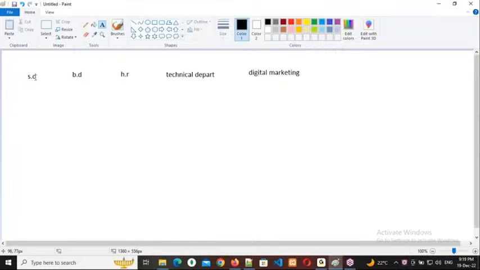The sales department people will get some inquiries. Suppose there is another user whose name is Mahesh. He wants to develop an application, but he doesn't know how to develop it. What will he do? He will search for a software company. So he will search on Google, find some companies' websites, and send an inquiry: my name is Mahesh, my email is this, my phone number is this, and I want to develop this type of application. Like that, he will send an inquiry.